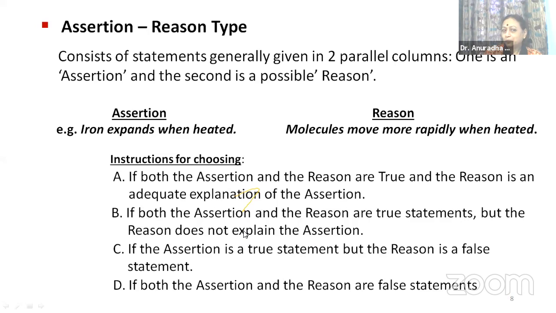Now, you expect the student to understand a cause-effect relationship. It is not just a factual piece of information that, okay, iron expands when heated, or molecules move rapidly when heated, whatever. It's not just that. He should be able to link these two, see whether the cause-effect relationship is correctly reflected in any one of the options, and choose accordingly. So this assertion reason format lends itself to a variety of subject disciplines. And especially in the sciences, you can definitely get the students to reason using this kind of format.